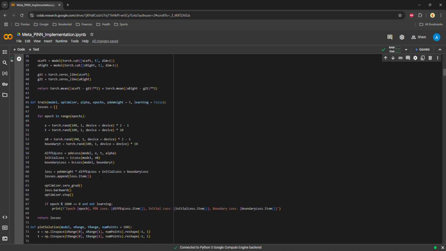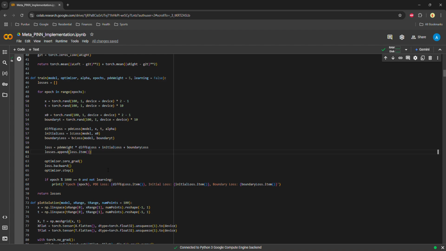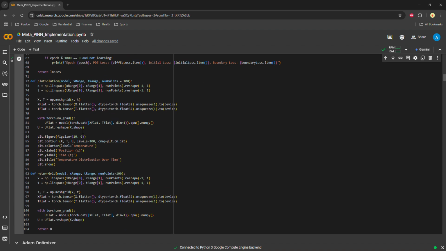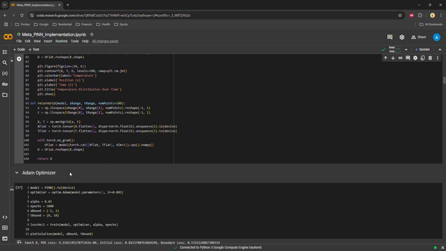And our training function is very similar to what we've seen in class so far, although our total loss is calculated by summing up our three separate losses, and I've chosen here to weight the heat equation loss 5 times higher than the other two, since I care more about the performance of the network over the body of the input space, as well as we have a lot more training points along the boundary and initial conditions. And then we have two functions that display the solution and return the mesh.